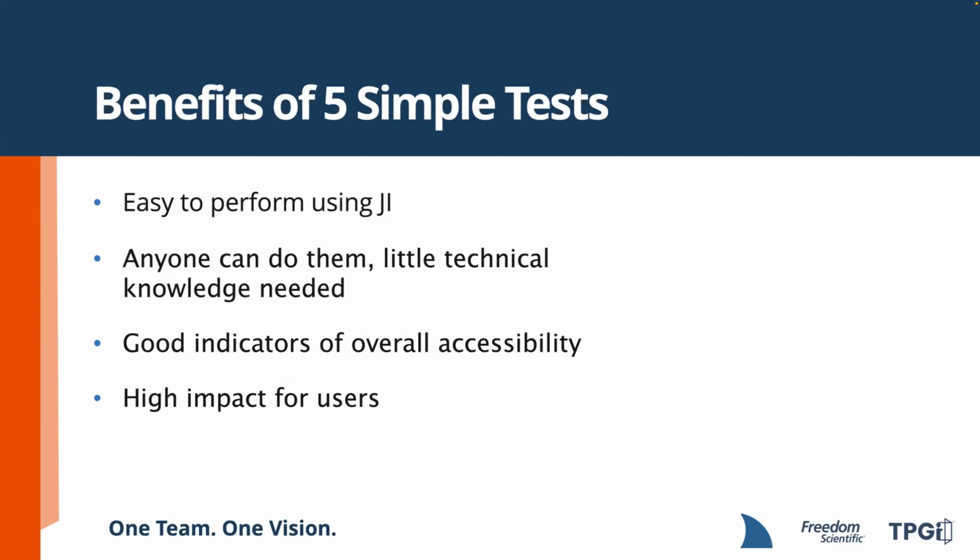They're very good indicators of overall accessibility. We pick them out because they're a very good gauge, like a cross-section of accessibility. They hit on all areas of, if you like, assistive technologies, not just JAWS, because you do things like keyboard testing. And you'll find the things that have the biggest impact for users. As I say, if you see a lot of problems when you do this testing, it's a good indicator that there are wider problems and you need to do more extensive testing.